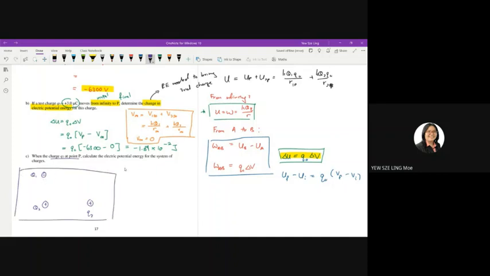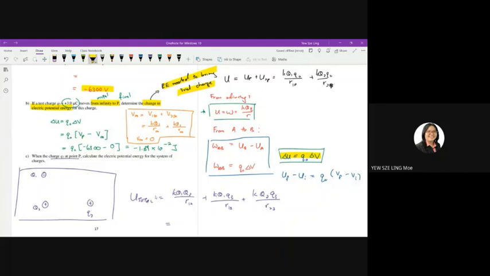So how are you going to calculate the U total? U total equals kQ1 Q2 over R12 plus kQ1 Q3 over R13 plus kQ2 Q3 over R23. So this is the total energy in the system. Just now it was just the energy needed to bring in the third charge. Aha, so now you see the difference. When there are questions, we can see more clearly what is the difference between these two situations.